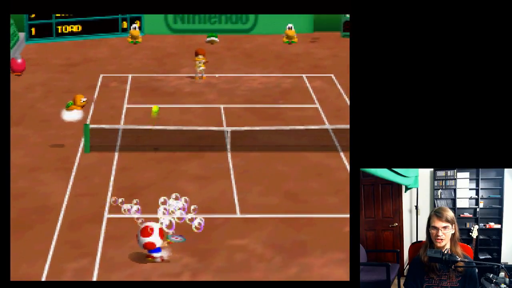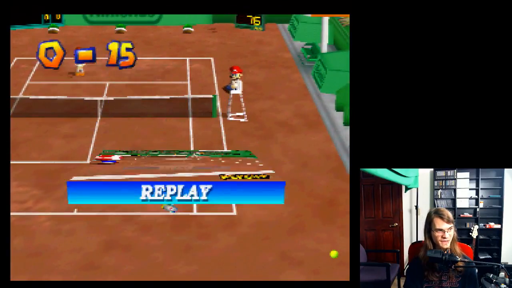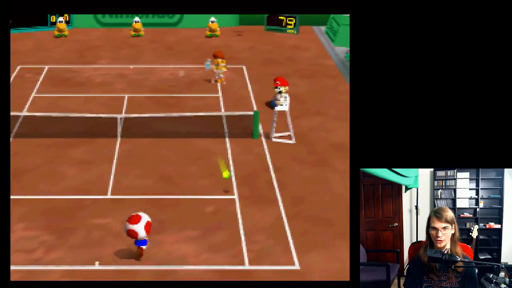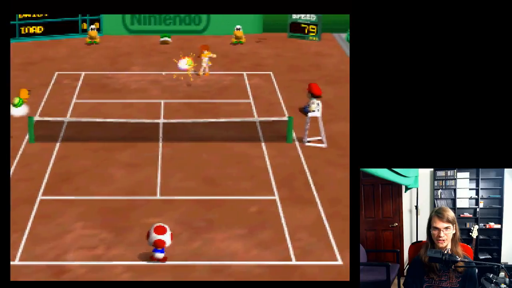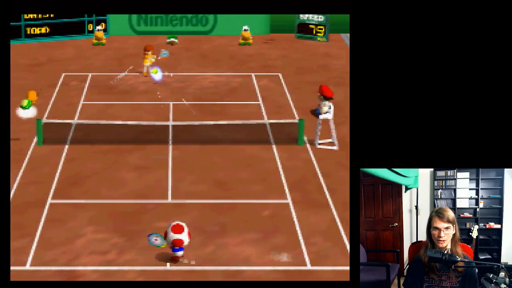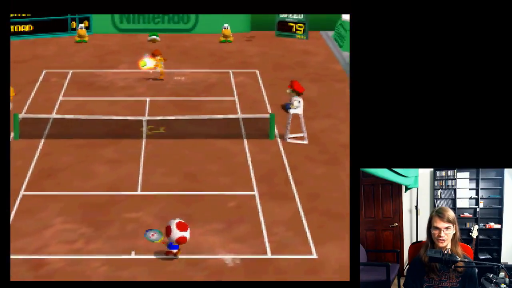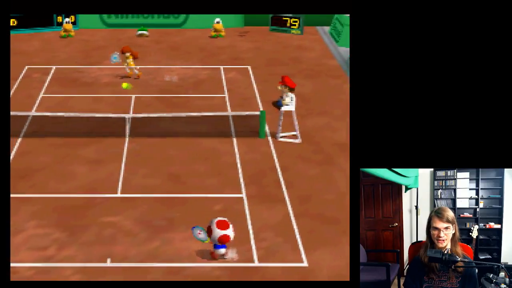Man, Daisy seems pretty good. She's fast. She's fast and she doesn't hit it out of the court a lot. But I guess I have been against Toad for a really long time, and each character's matchup is kind of different, you know? Like, Daisy seems good here because I can just camp out in this really comfortable spot on the court, and it's the right height for his hits.